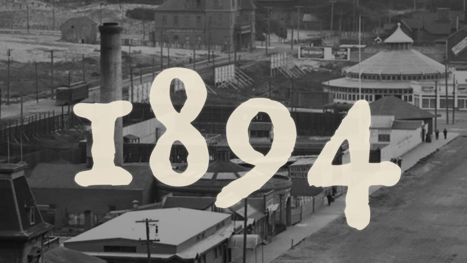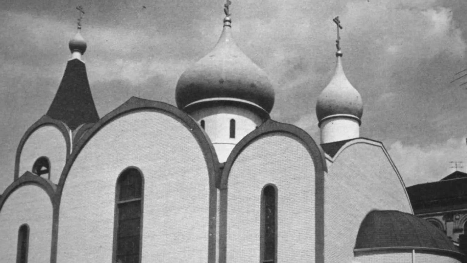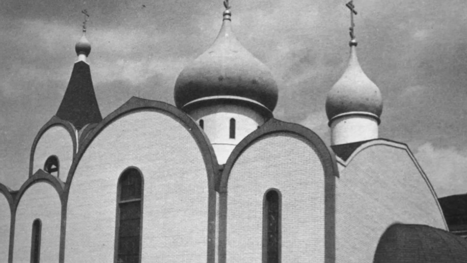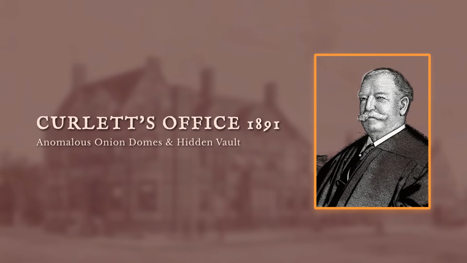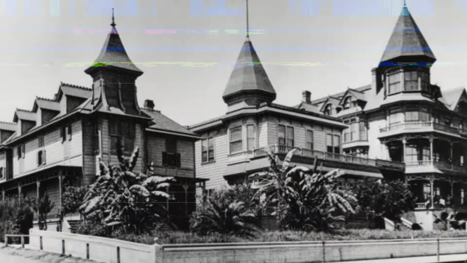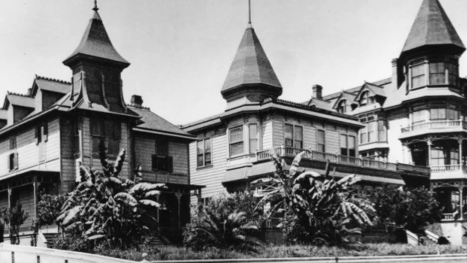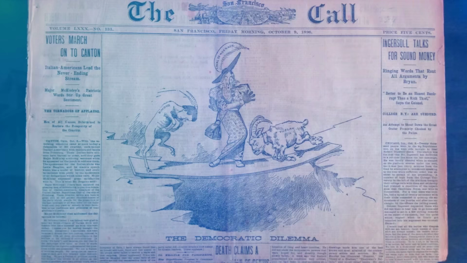The San Francisco pumping stations troubled me. Built in 1894 and 1896, they featured distinctive onion domes in red brick, a design element associated with Tartarian architecture in Russia and Central Asia. Yet the architect William Curlett had no documented exposure to Russian design. His previous work showed conventional Victorian styling.